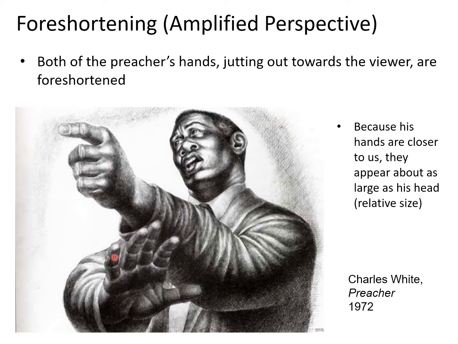Because they are closer to us than the rest of his body, they appear to be about the same size as his face or even his entire head. This is because of relative size. Objects closer to us are larger than objects that are further away as far as how they appear in the image. Amplified perspective.